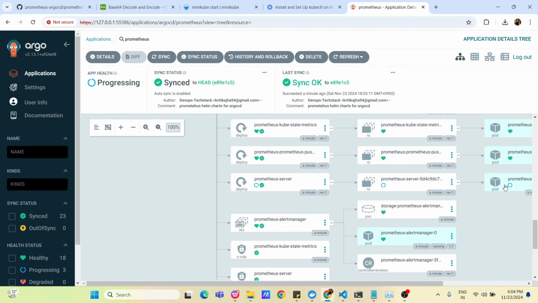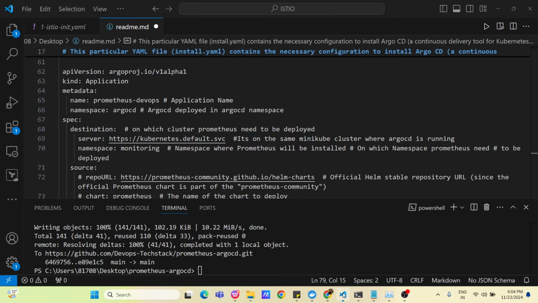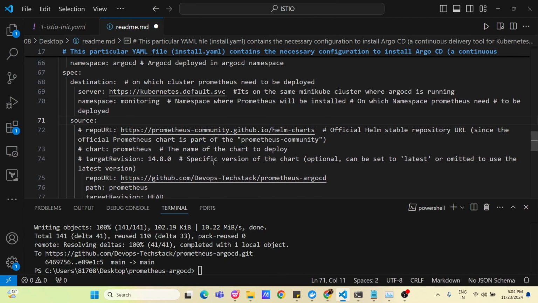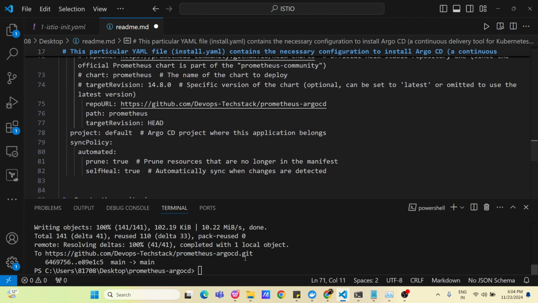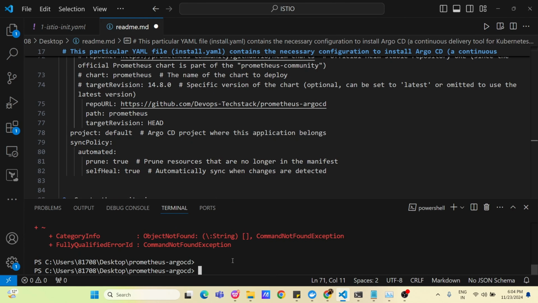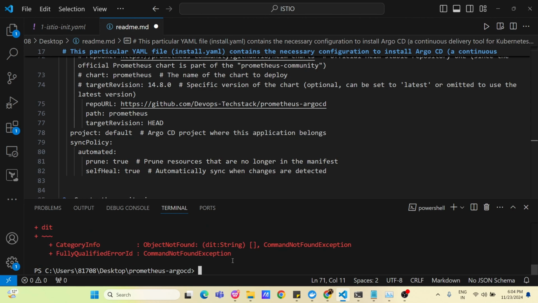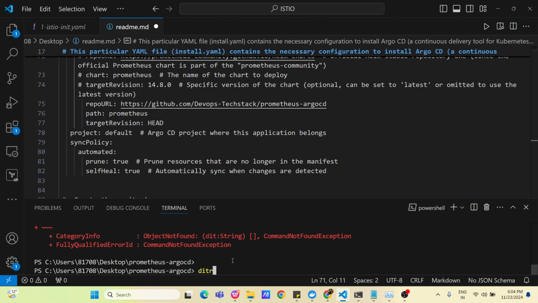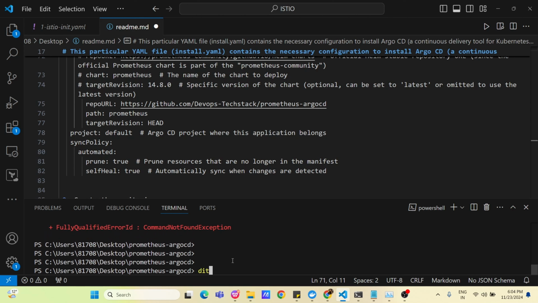Now the last pod is still deploying. Meanwhile, suppose I want to make some changes and see if that change is really getting reflected in ArgoCD, because our sync policy here, you see, is automated, right? So if I go here, I see there are a lot of files, right?